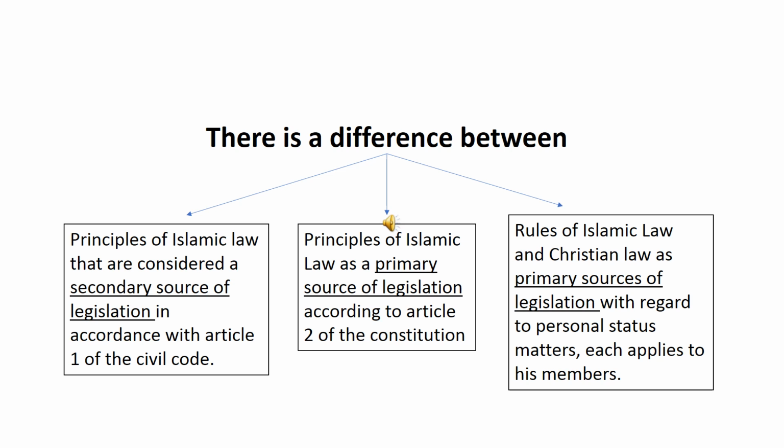Another thing to be added, you need to understand that the rules of Islamic law with regard to inheritance are applied on all Egyptians, whether they are Muslims, Jews or Christians, because in their respective religions there are no rules related to inheritance. This is why Islamic law here is going to be applicable to fill only their gaps.